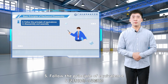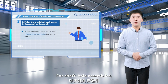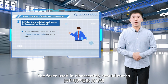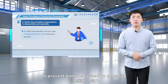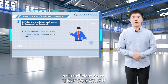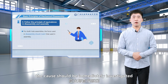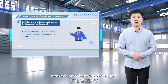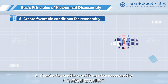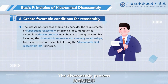5. Follow the principle of equivalence in disassembly and assembly. For shaft hole assemblies, the force used in disassembly should match that used in assembly. That is, the same level of force should be applied to prevent damage caused by excessive or insufficient force. If abnormalities are encountered during disassembly, the cause should be immediately investigated to prevent parts from being scratched, dented, or otherwise damaged. 6. Create favorable conditions for reassembly. The disassembly process should fully consider the requirements of subsequent reassembly.